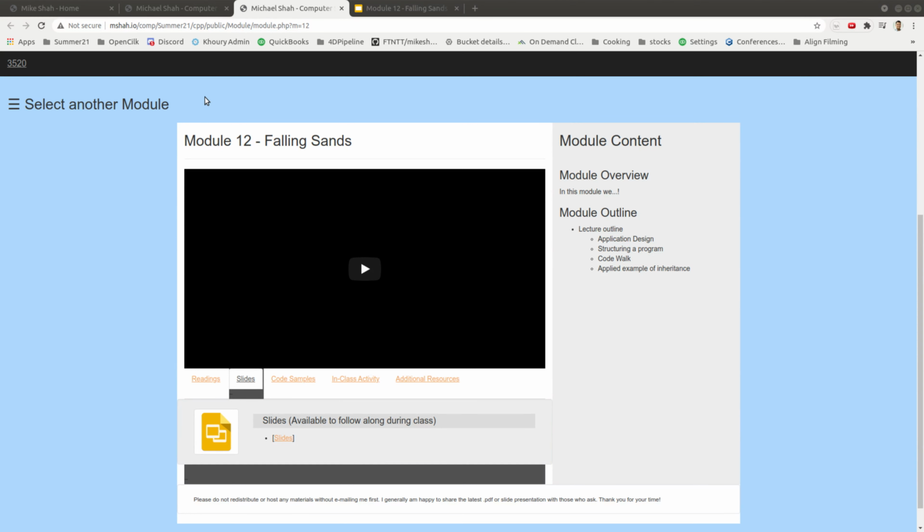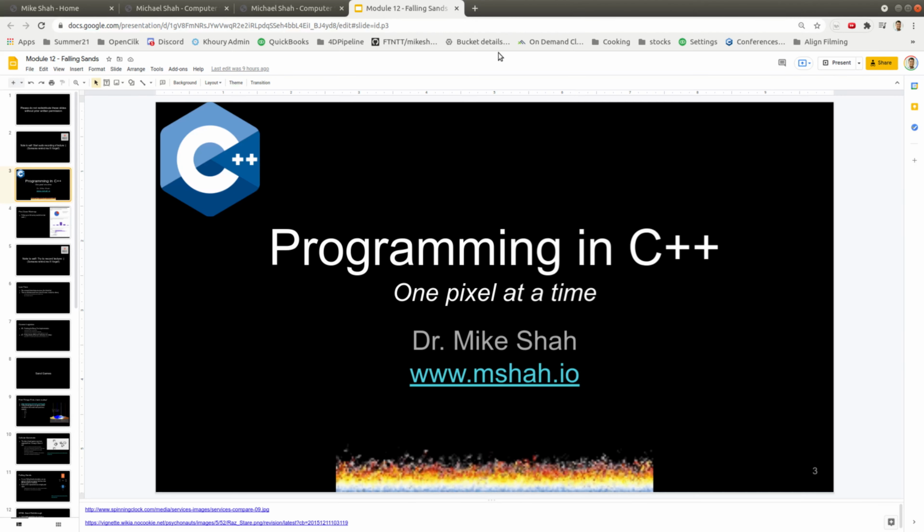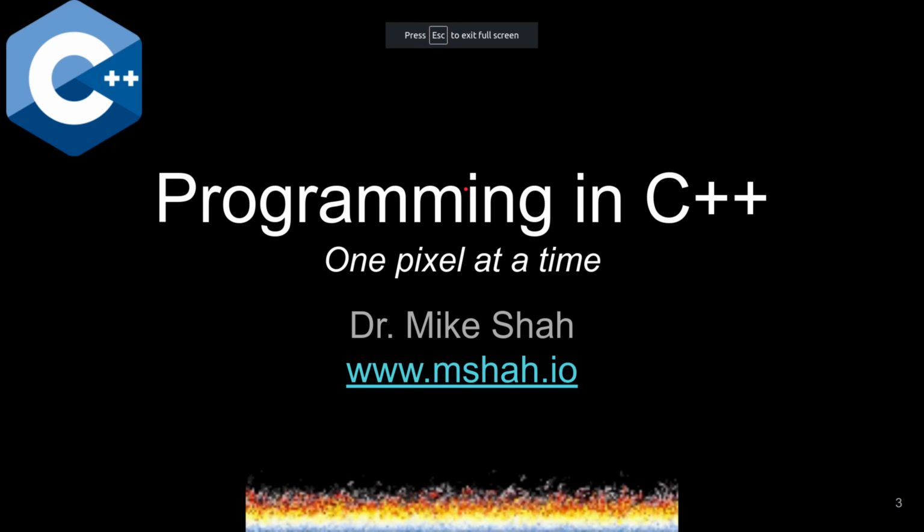We are going to get started with module number 12, which is going to be talking about the Falling Sands project that's going to be coming up. Your next assignment, I actually decided to have you do the binary tree implementation because I think that'll be very useful for folks. So you'll see assignment 6 in your repositories very soon here. So let's go ahead and dive into the slides and continue learning some C++.